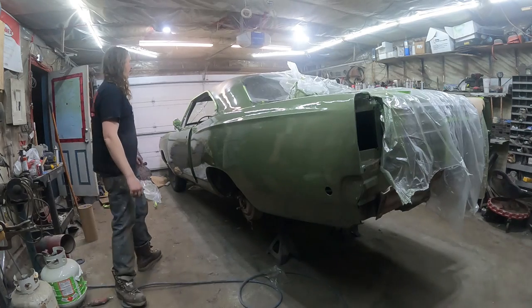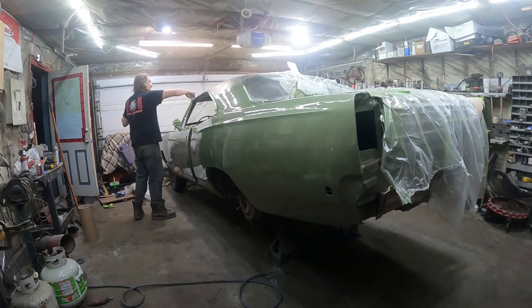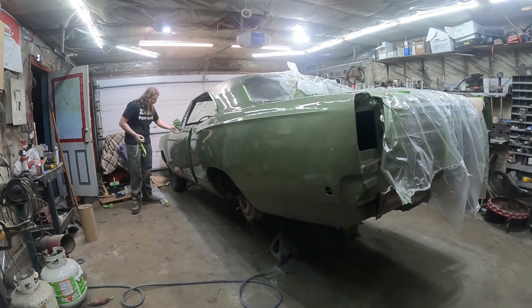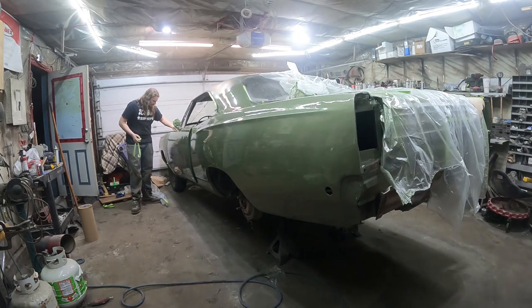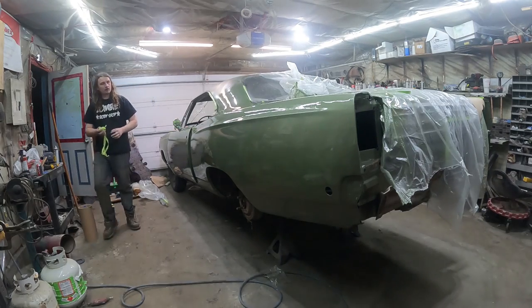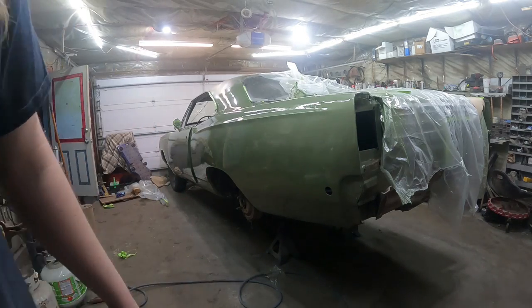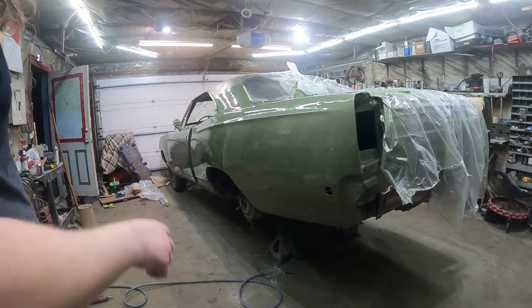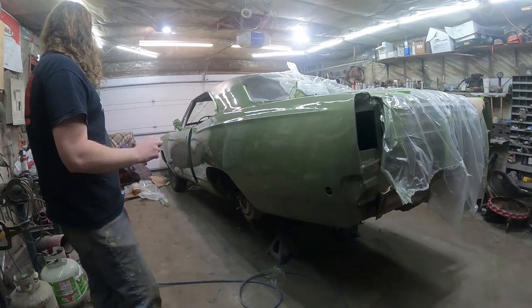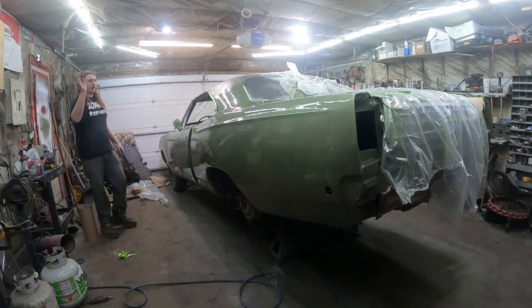Look at that. A green Plymouth. All green, no rust. Alright, you guys see? Oh, yeah. Well, I'm gonna take the rest of this off. It's still real tacky, so I want to be real careful. I don't see any huge runs, because I'm gonna keep it somewhat warm in here. We'll get all the masking tape off.